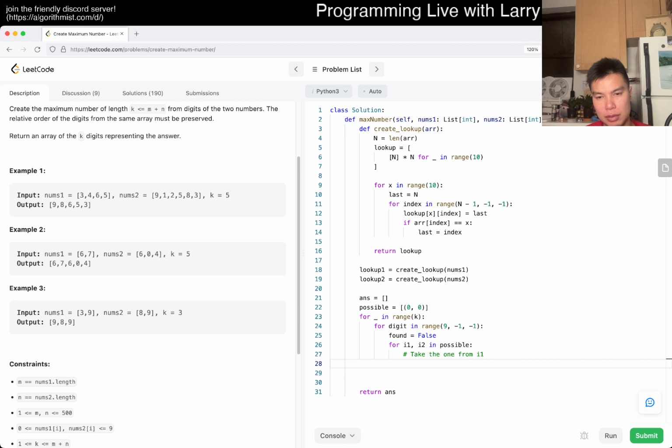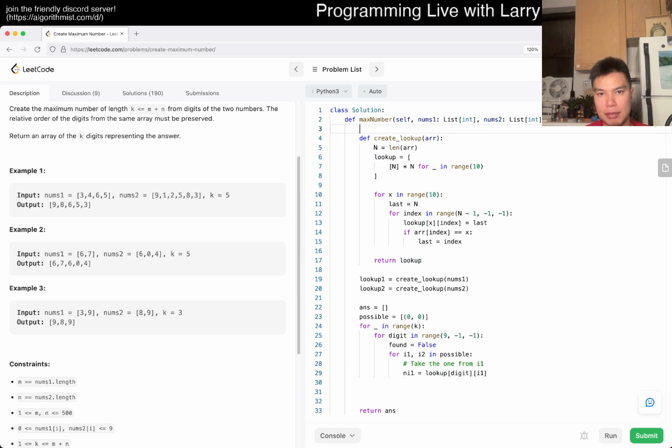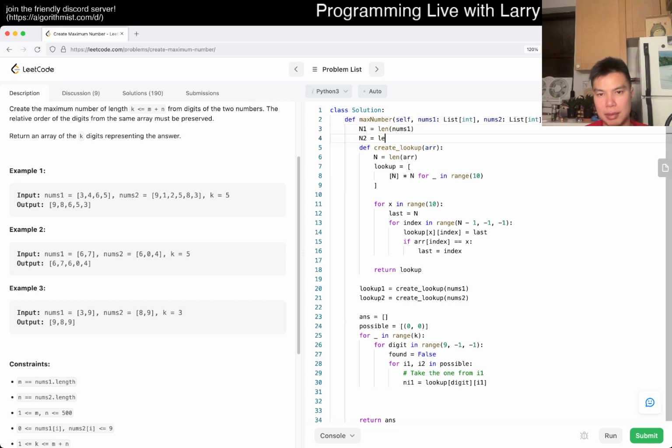So, okay, so then now, lookup of digit of I1. So this is going to be the next index, right? And I1 is equal to this. So then now, also need n1 is equal to length of nums1, n2 is equal to length of nums2.